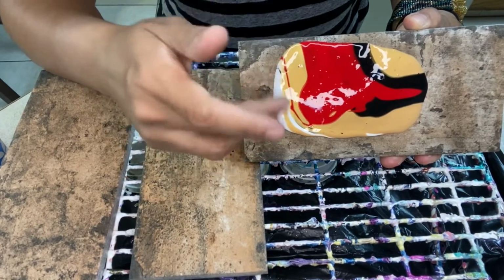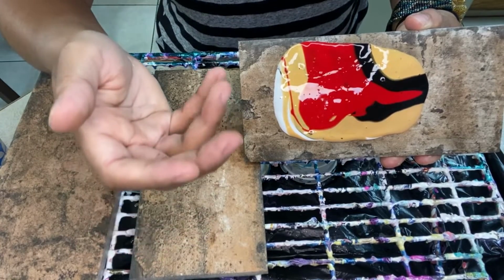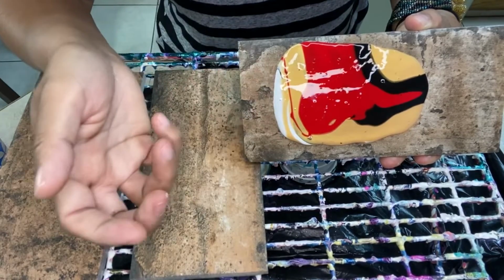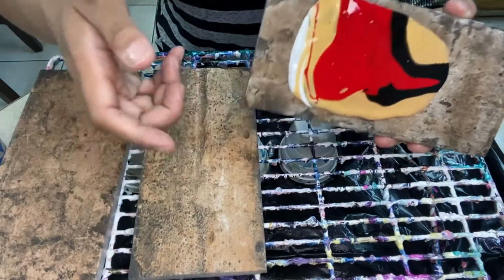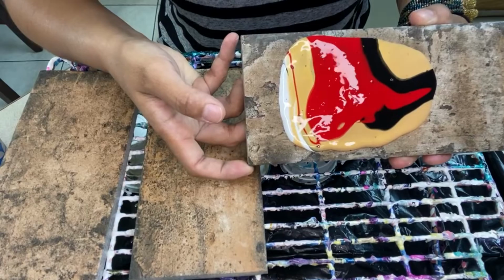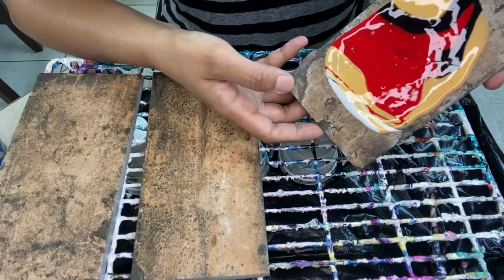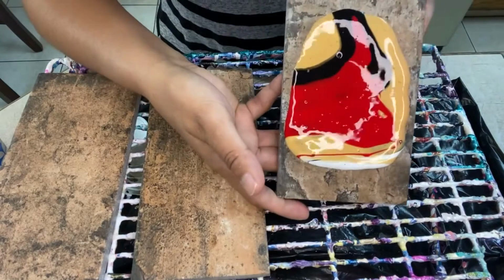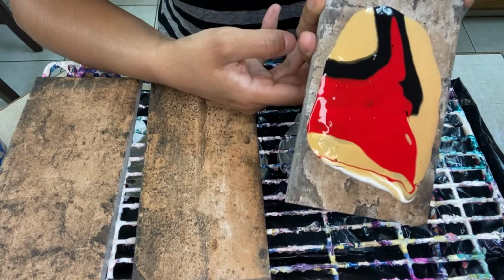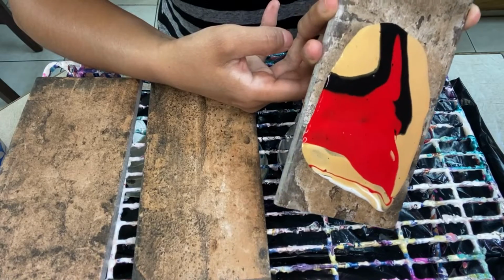And then there's no cells. You're not getting cells because the paints are too thick, and so they're not mixing with each other. To get cells, you need your paints to mix and be able to interact, and some of those paints can sink and some will float, and that will create the cells. But if they are not mixing because they're too thick, you're just not going to get the results that you want. It's just taking a very, very long time.